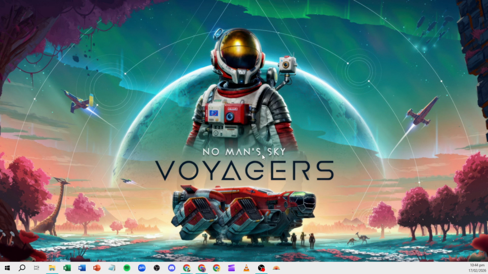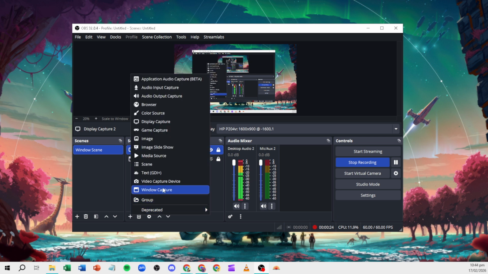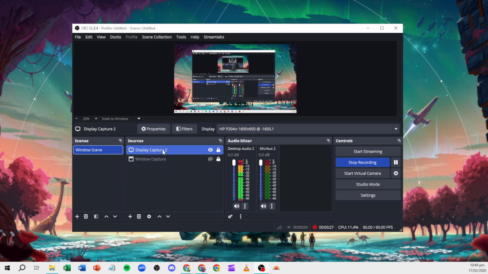Next, launch OBS Studio. In your current scene, head to the sources dock and click the plus icon. Add display capture if you want to capture an entire monitor, which is ideal for showing everything on that screen, or choose window capture if you only want a specific app without your desktop clutter. You can add multiple captures if your scene needs them. On macOS, you may need to grant screen recording permission the first time you add a capture. If a display shows black, confirm OBS is allowed access and that the monitor is active.